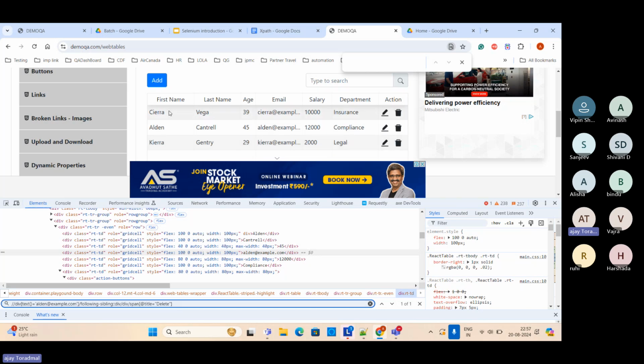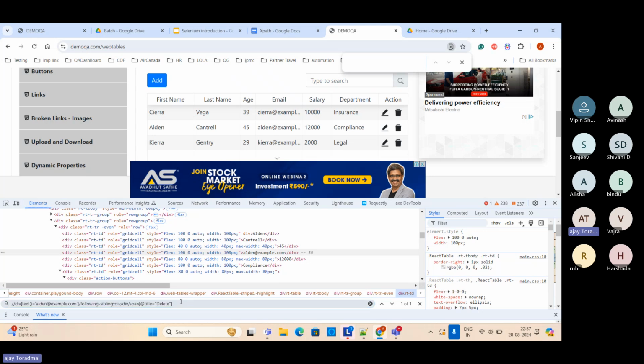Okay, see, it's working in a similar way. So first of all, if someone is giving this kind of example, you have to check from which entry you can uniquely identify the Alden. So here the email address is there, or sometimes you can use the name as well. Here I'm having this email address, so I'm going to use the email address. So I'm saying div text email address following-sibling, and then I'm using the likewise.